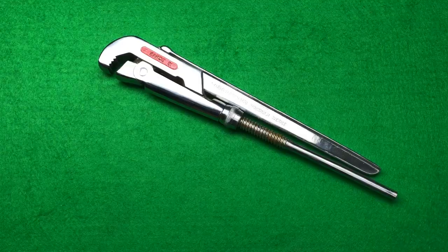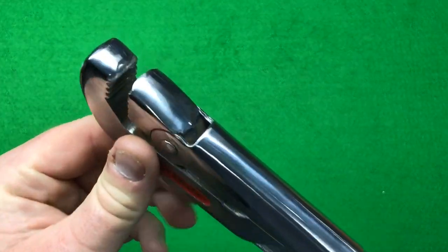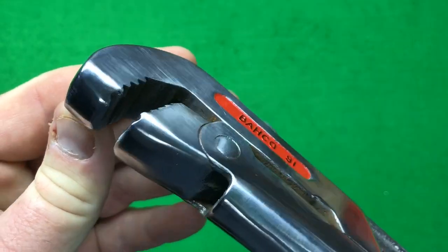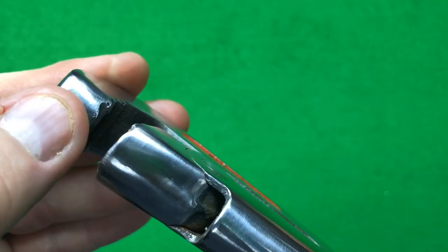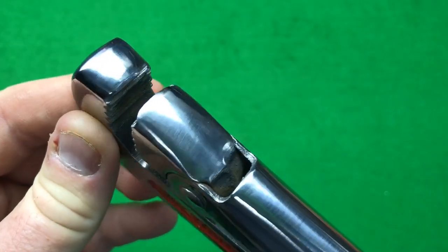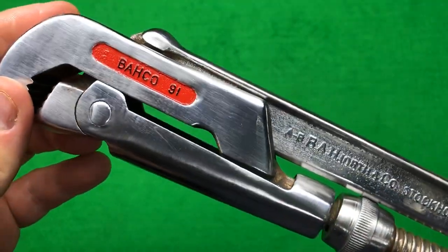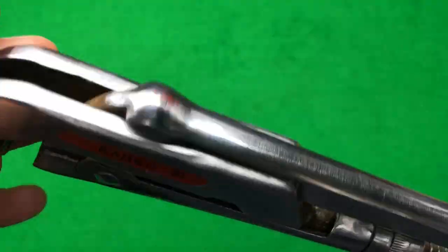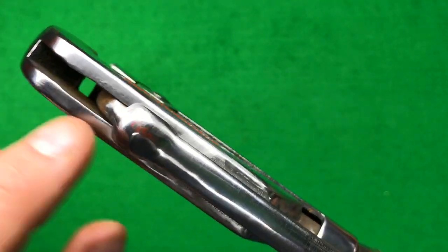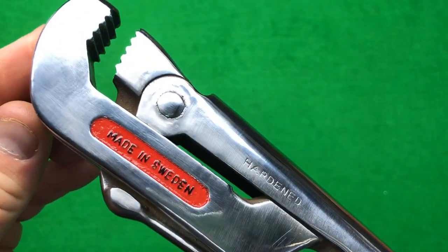Bye. Hi guys, we're back from the workshop. Been grinding. Before, if you remember, we went over to my mate Reggie's, and this corner was all missing, so he's put a weld on it. I've ground it off, and I've done a bit of a polish job on the actual wrench itself. Not too bad. You see there was a gap in my tape there, I need to buff that off. But it's not too bad.